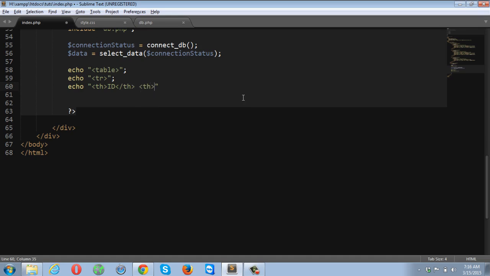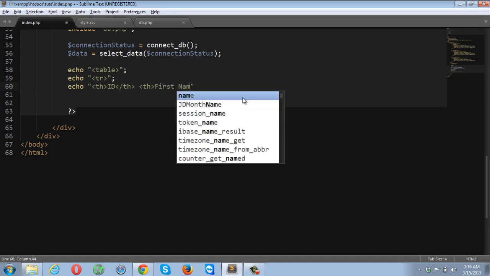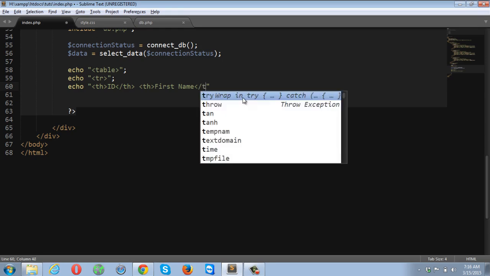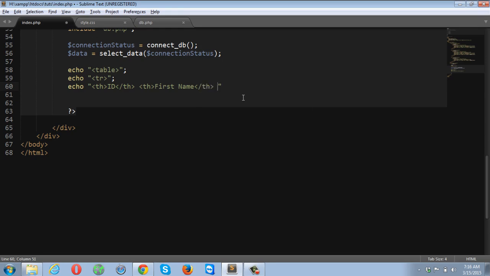The second heading is going to be first name. The third table heading is going to be last name.